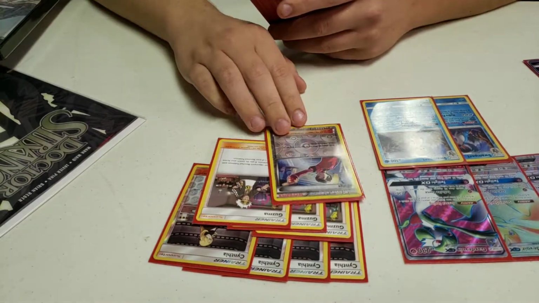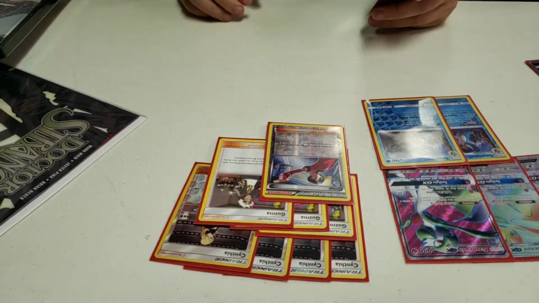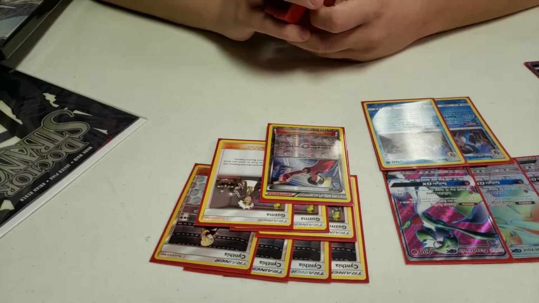I play 1 copy of Judge because I hate Metagross players, and this deck is weak to Metal. So yeah, don't let them algorithm. That's basically it.